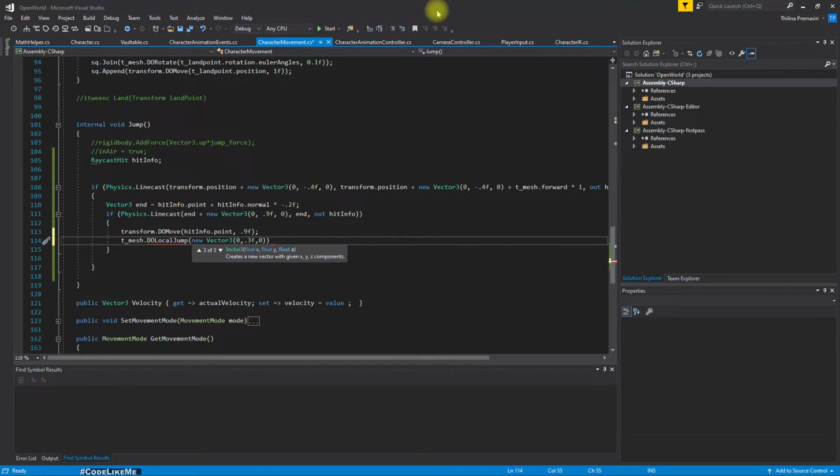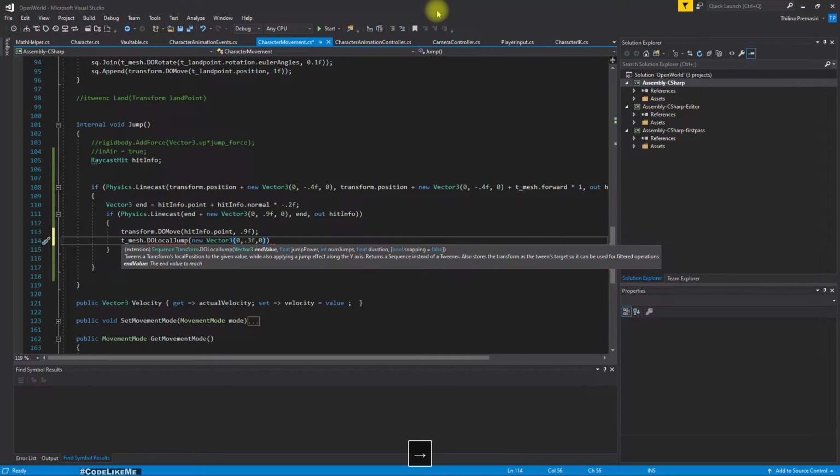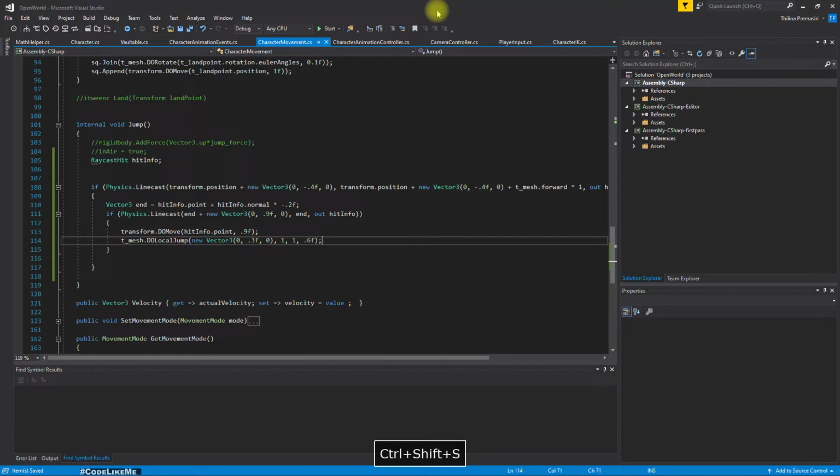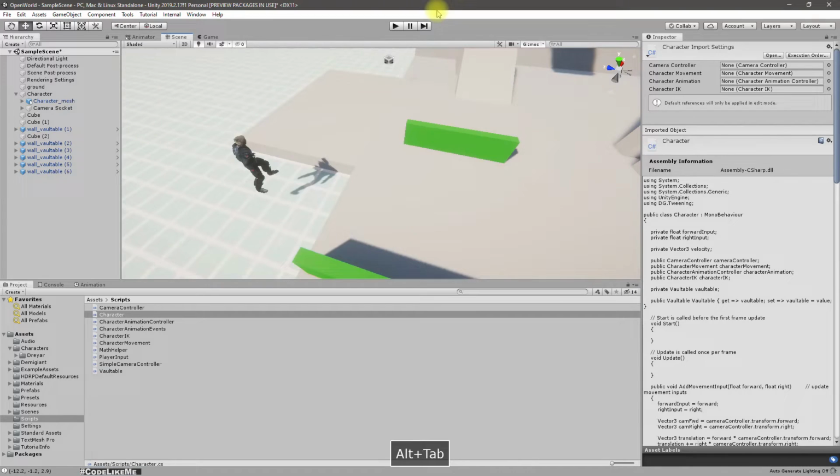Will this work? I'm not sure, but let's try. And the jump power, let's try 1. I don't know. And number of jumps 1, and the duration 0.6 f. Let's see what happens.